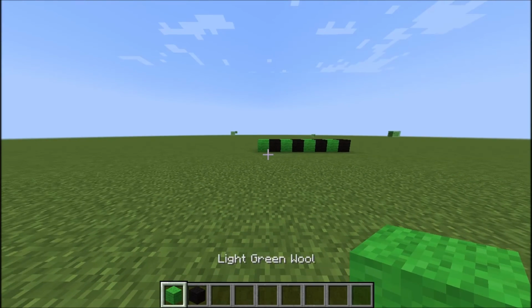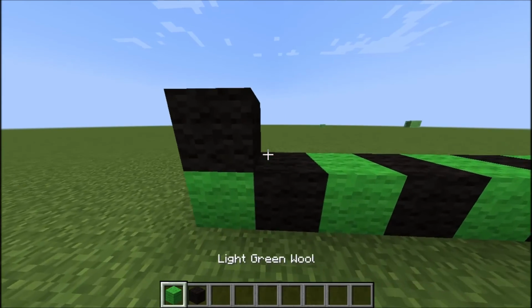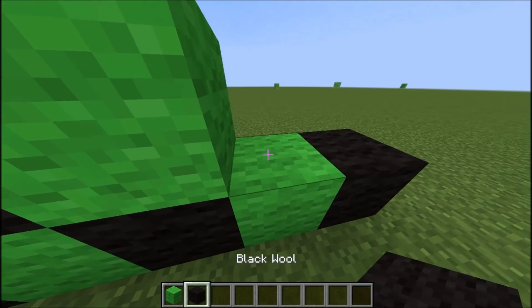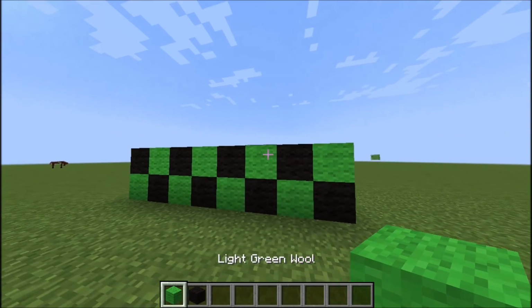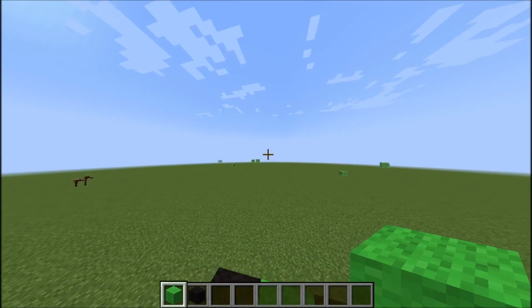So that's going to be the creeper's legs. On top, you just want to put the opposite. So black, green, black, green, black, green, black, green. So that's what you want to do.